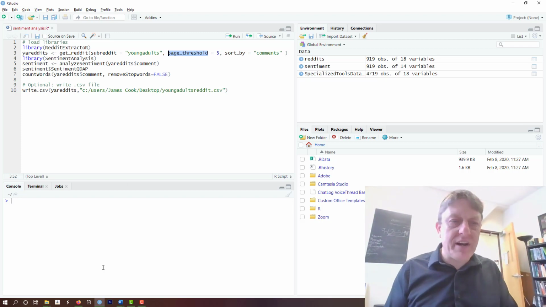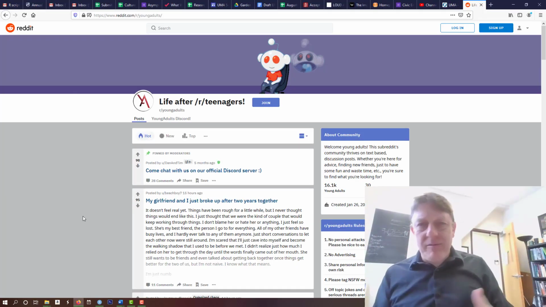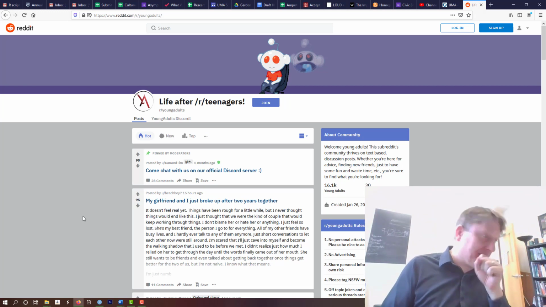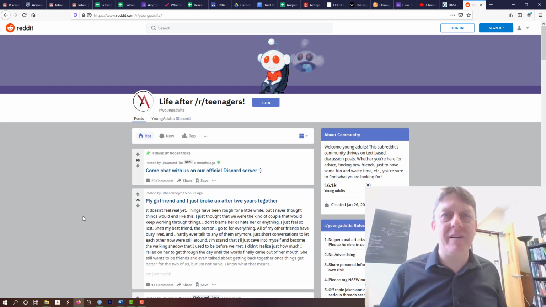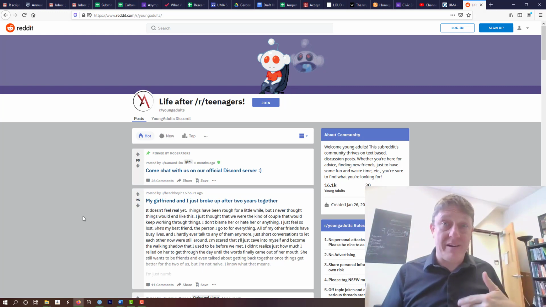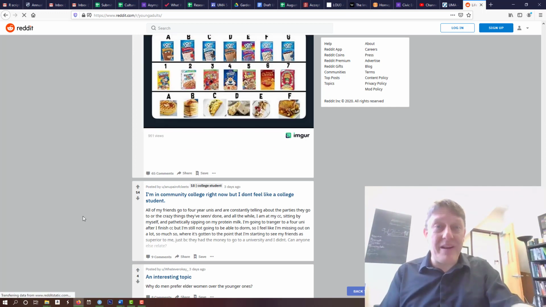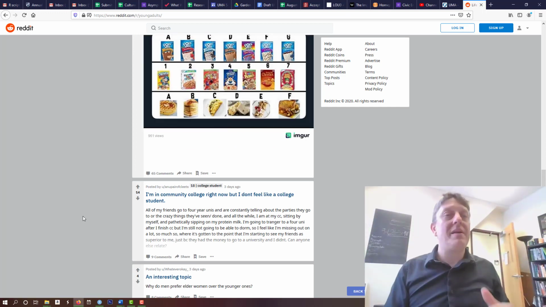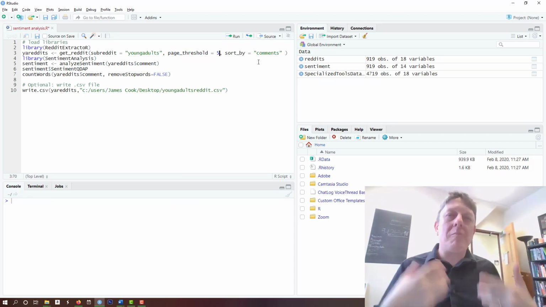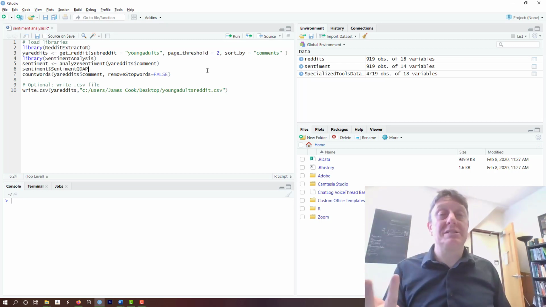The pages are the equivalent of, when you go to the subreddit, you have a page already loaded, but it's not everything, because if you had to load everything, that would take a long time, even on a modern internet connection. So it just loads the first page. And when you get down to the bottom, it automatically loads the second page. See that? That's page 2 here. This is saying how many times you want to do that. It's going to control how much you want to collect. Just to be quick, I'm going to say I only want to collect 2 pages.